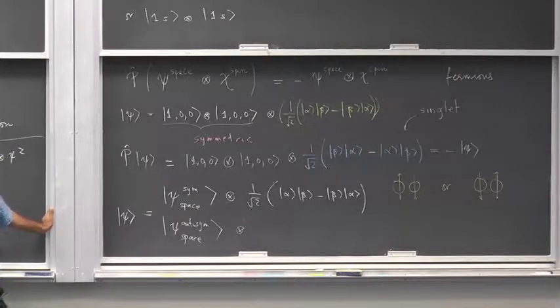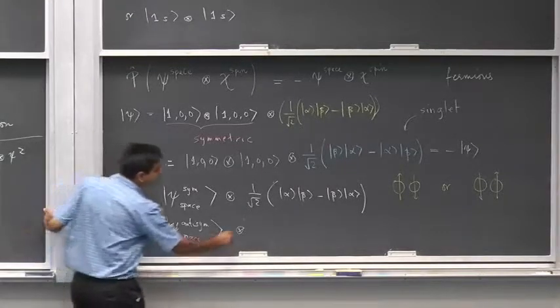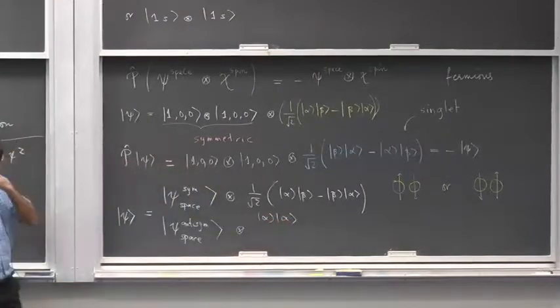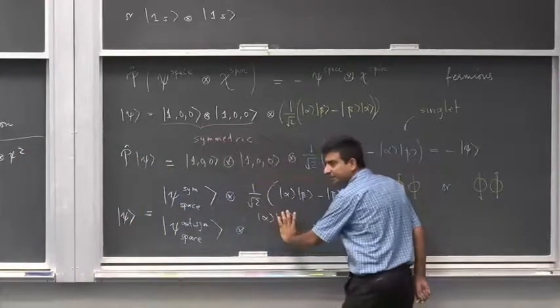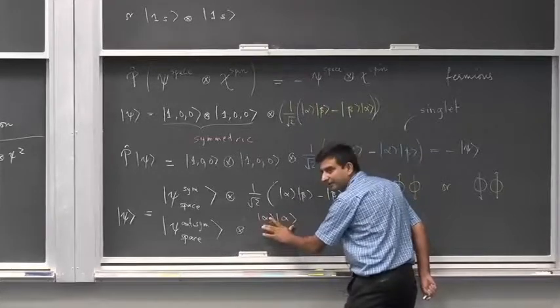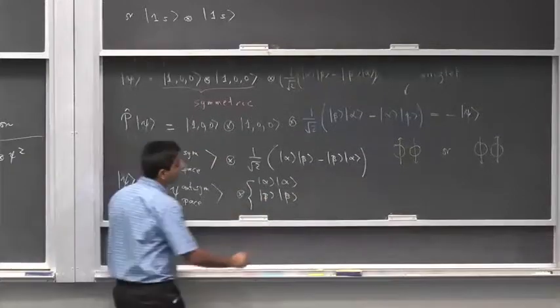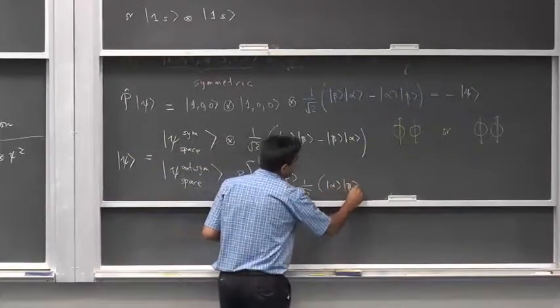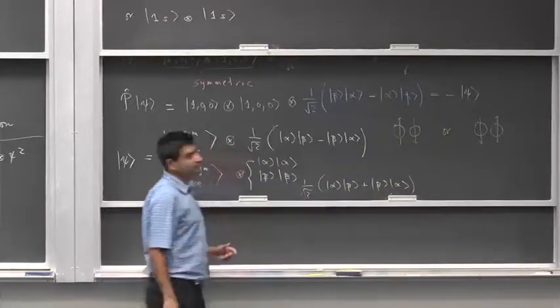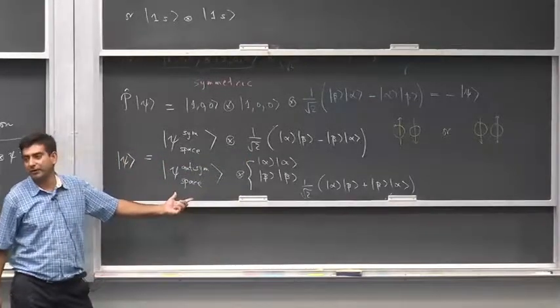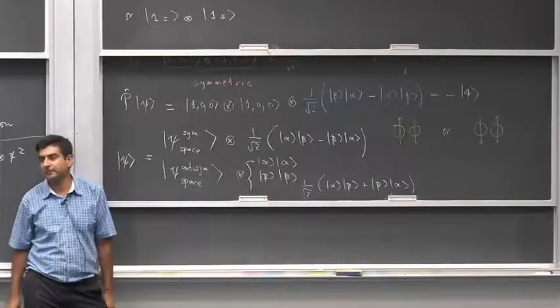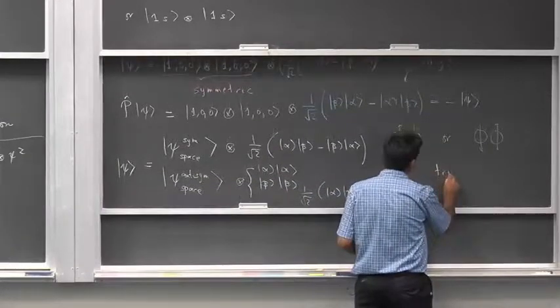Now what are the possible symmetric spin parts? The triplet states, right? What are the three triplet states? One of them is alpha alpha. See? This part is symmetric under exchange. If you swap the two spins, you'll get alpha alpha, you will recover the original state. Or you could have beta beta. Or you could have 1/√2 alpha beta plus beta alpha. So if you have an antisymmetric spatial wave function, it must combine with one of the three triplets. These three states are the triplet, these are called the triplet spin states.